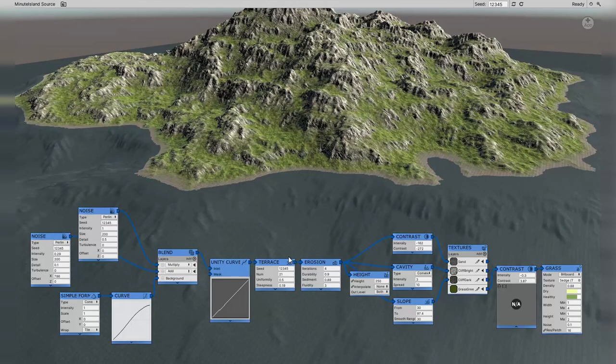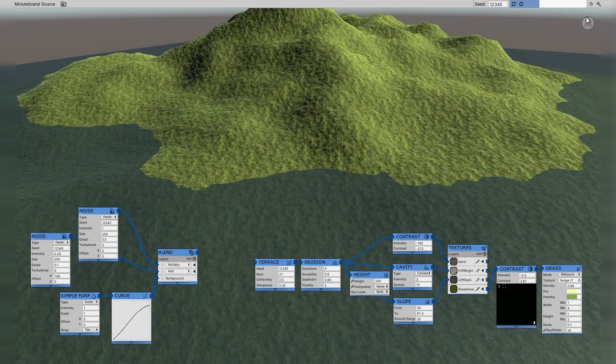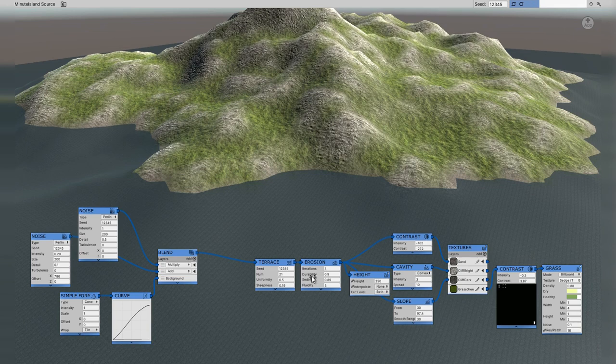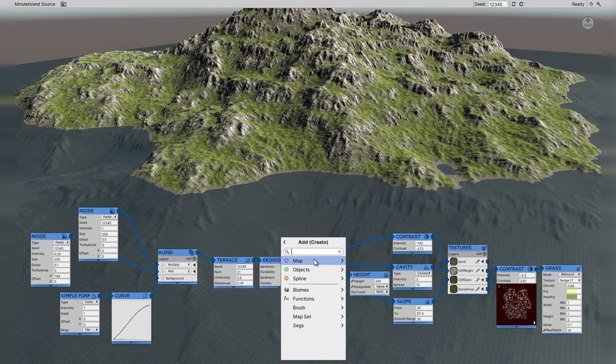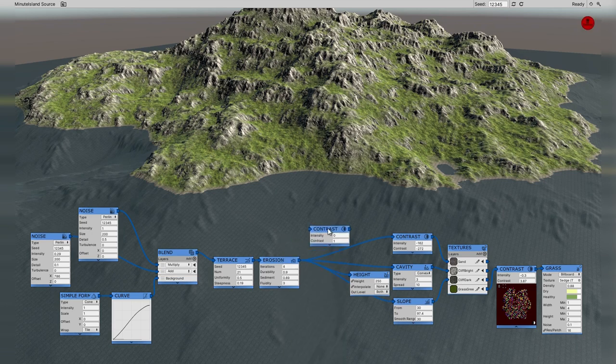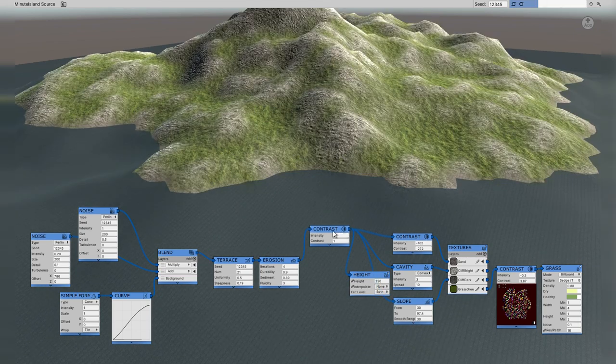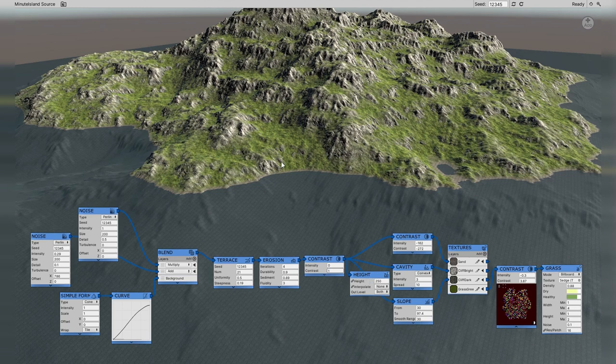I've already made an island in a Minute Island tutorial, and I'll take it as a base, since it suits our purpose perfectly. Don't forget to make a graph copy. First of all, I will remove the curve node, made to simulate a shore. And then we will be relinking generators here quite often, and I will unite these four connections with a temporary node just to simplify linking. I'll use the contrast node, since it's generated fast and won't change anything with the default values. I will remove this node later.